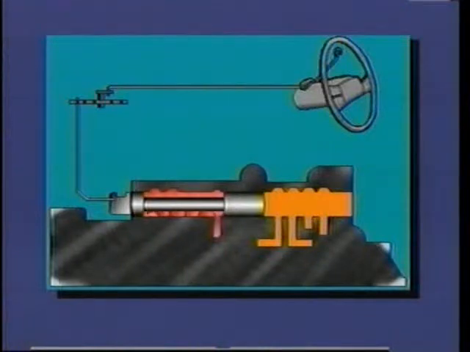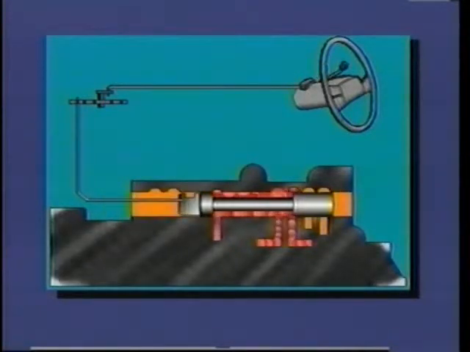The manual valve is supplied with fluid by the pump and is also connected by a linkage to the shift selector lever. As the lever is moved, the manual valve opens and closes passages in the valve body. These passages carry fluid to clutches, to other valves, and to the governor assembly.